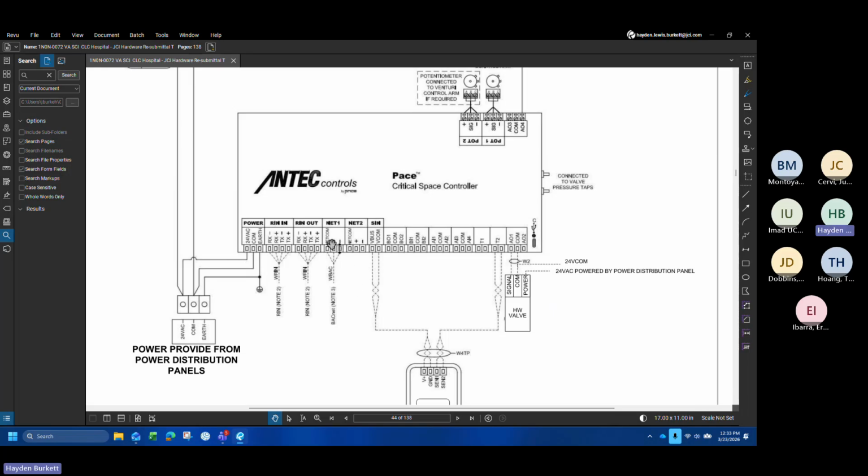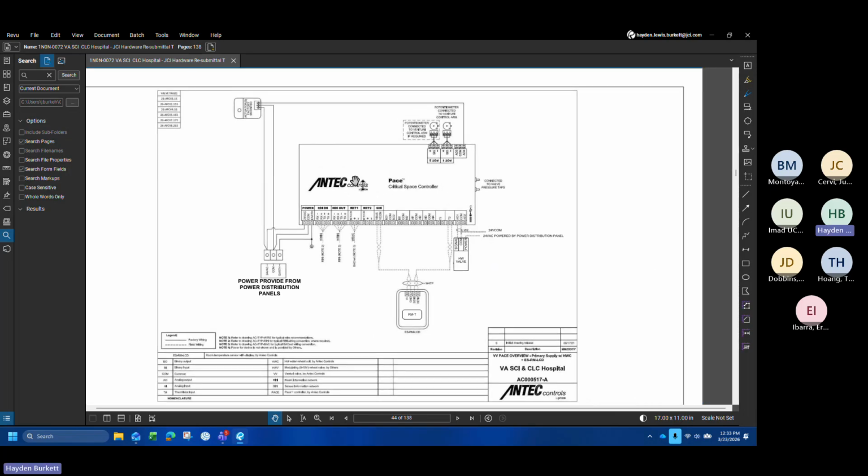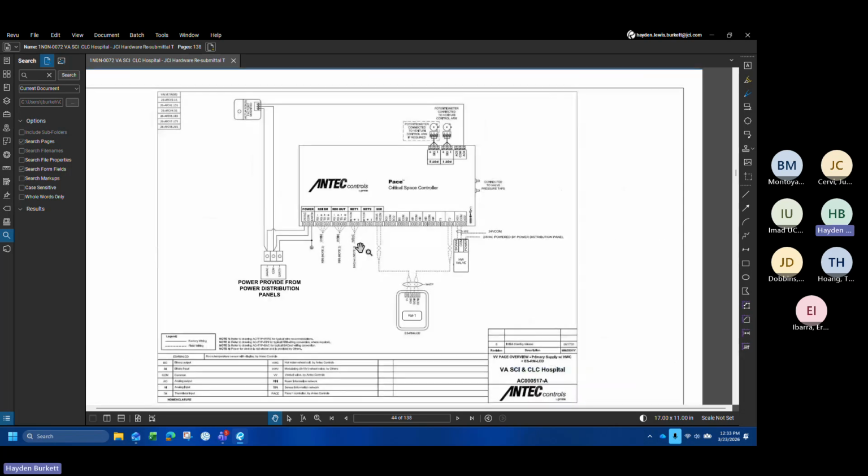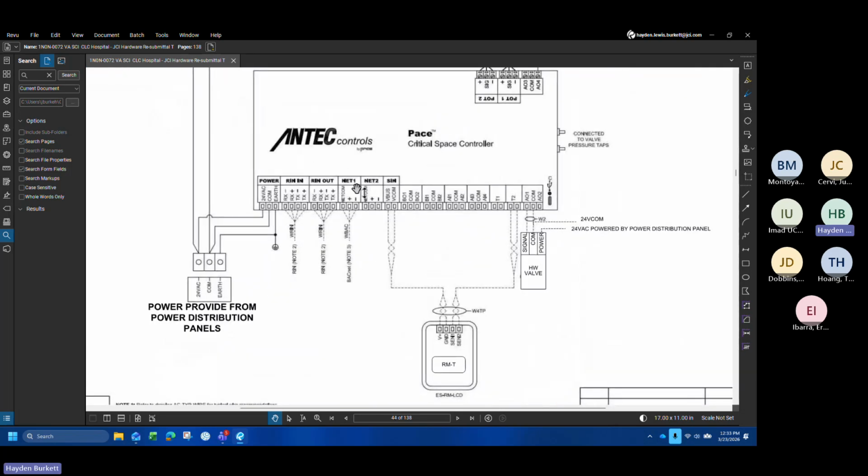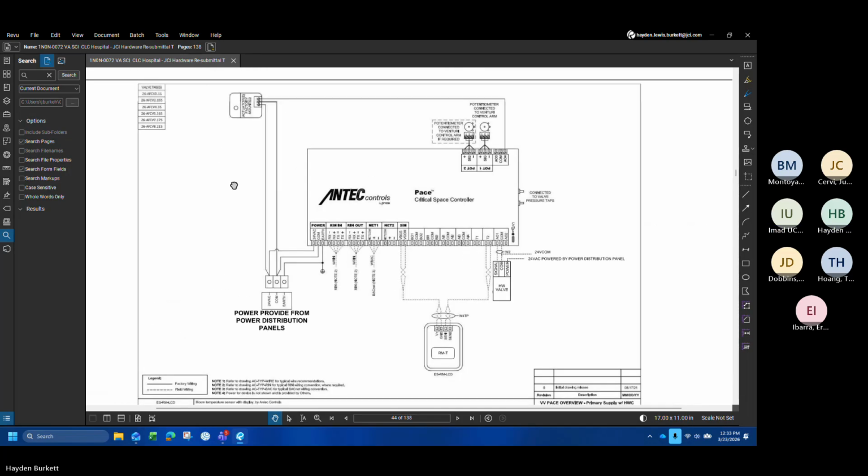Then we do have the BACnet stuff. I believe these ins and outs hook up to their control valves, their supply and exhaust valves. So each of these systems has its own isolated control network for their supply and exhaust valves. And then the overarching system speaks to us in BACnet and is connected into our daisy chain. So that's kind of what's being shown here. It doesn't give a whole lot of information, but that is how that is laid out.